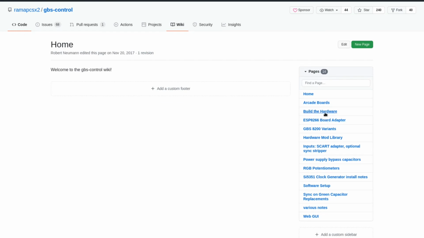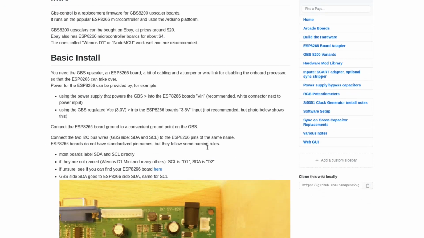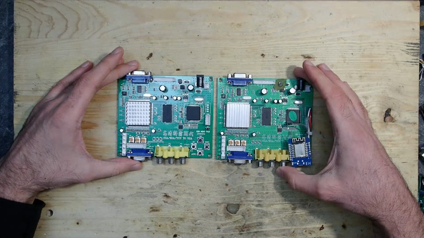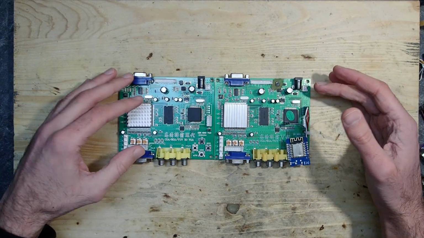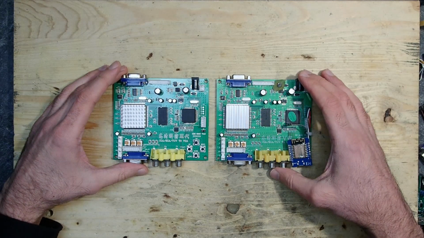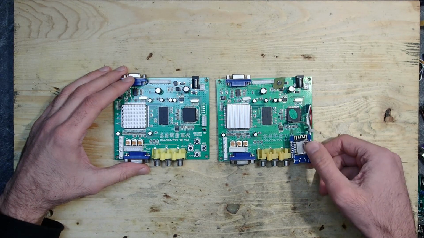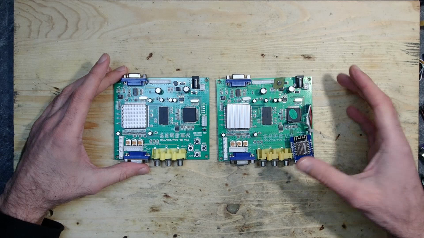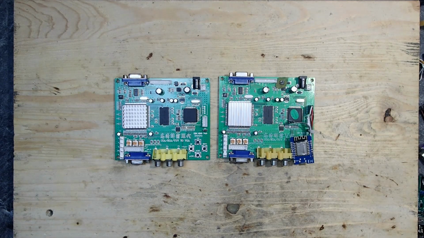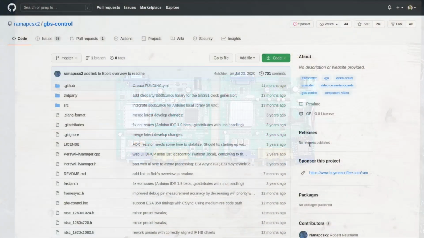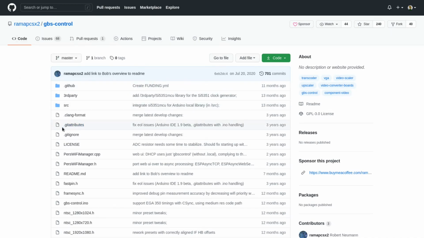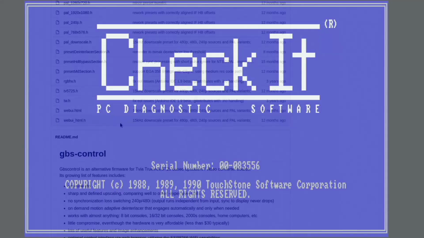There is plenty of information about it online, so I will not go into details. However, this gbs-8200 on the right is modified to run with gbs-control software, which is installed on an additional microcontroller, which is plugged into the gbs-8200. It overloads the internal software and should give us a lot better results. I will put a link to the gbs-control project down below.